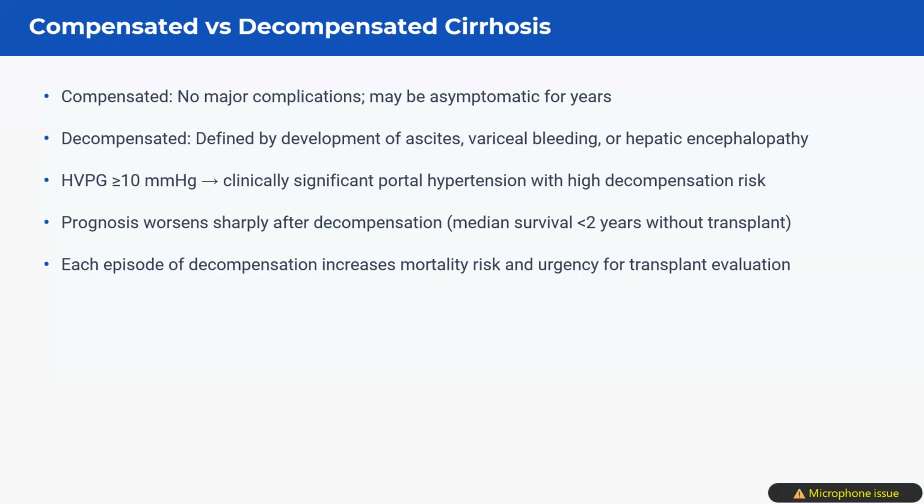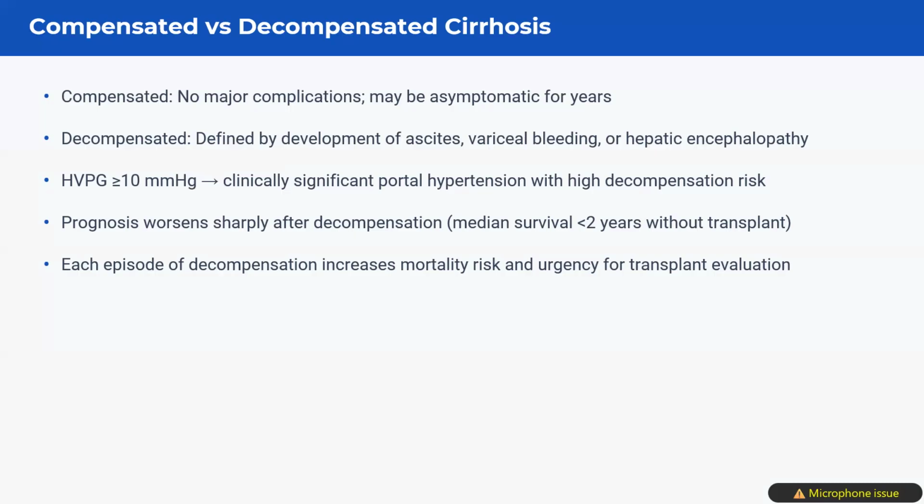So there is a physiologic tipping point where the hepatic venous pressure gradient is greater than 10, which quantifies what we call portal hypertension. This is clinically significant portal hypertension when that pressure exceeds 10 millimeters of mercury. This is the point where complications become likely. If the hepatic venous pressure gradient in the liver is above 10, it can still accommodate the blood flow, but we're starting to enter variceal territory when we hit 12, and that risk starts to increase exponentially.